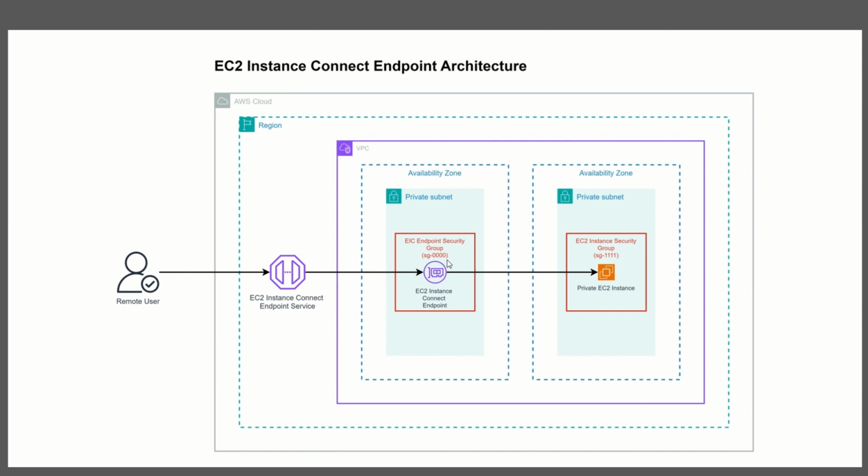Then we'll show you how to set the permissions. We need outbound traffic to allow SSH connections from this security group to this one, and then we need to allow inbound traffic for SSH connections on the security group that is assigned to the EC2 instance. We need to enable the inbound traffic for SSH connections from the security group that is assigned to the EC2 Instance Connect endpoint. I'll show you that in the demo. I think that's enough theory for now. Let's dive into the AWS management console, and I will show you how we can create and connect to the private instance using EC2 Instance Connect endpoint.